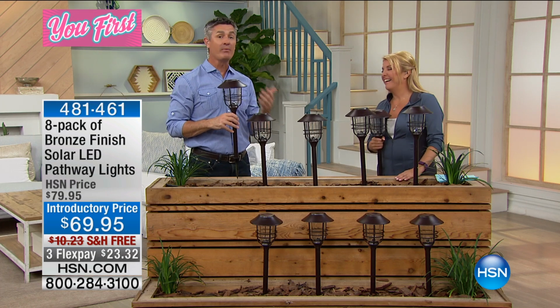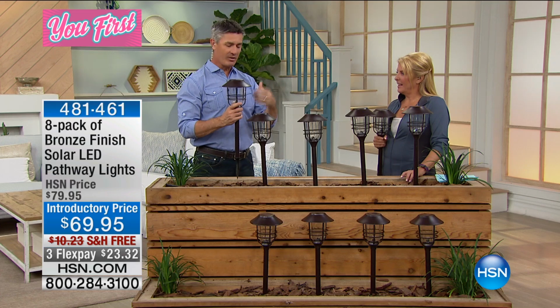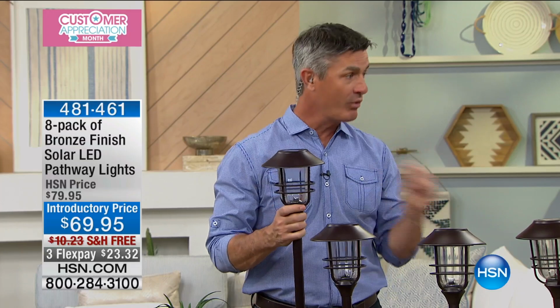Right, because normally with some of our path lights, you don't see that. But these are the largest set, in terms of that lens, but also in size and how tall they are. So what I love about that is when you're thinking about your area, so right now you're saying, well, these might be good for my pathway or my driveway. There are no rules with these solar lights. You can put them 20 feet apart, 50 feet apart, and really fill that whole driveway, because we're giving you a set of 8, which you don't find in the box stores.